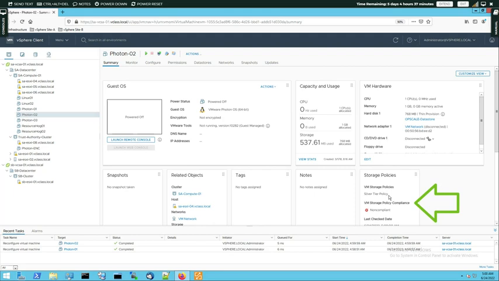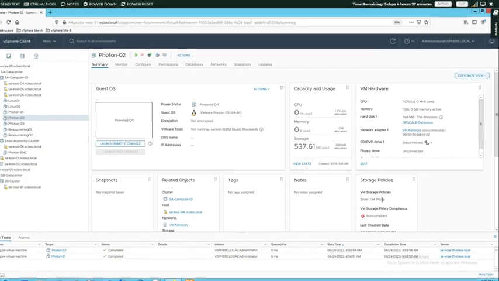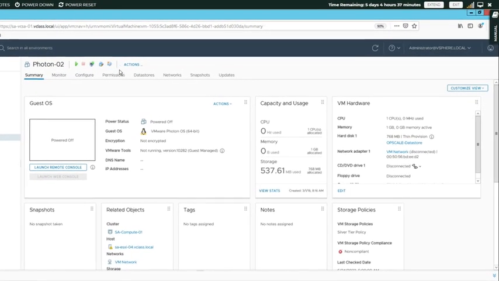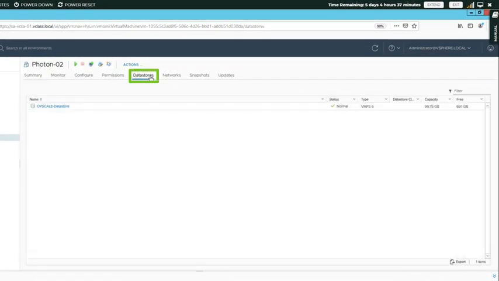Again, why did this happen? This happened because this particular policy, silver tier policy, requires our data store where these VM files are located to have a particular tag, silver tier tag, but it does not. Let's verify the data stores of this VM.